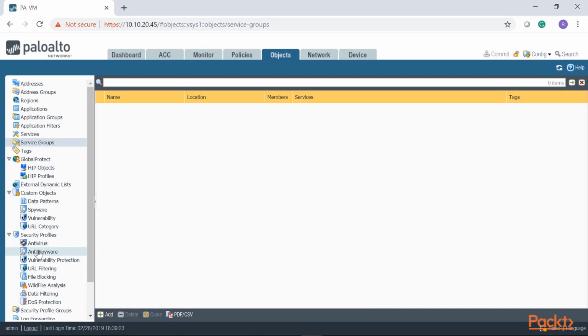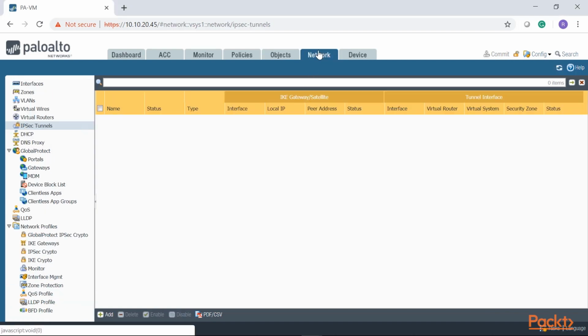On the security profiles, you're going to be able to configure the next generation firewall features. So if, for example, you want to have your traffic inspected for antivirus, you just create a security profile right there, and then you attach that to your policies. Alright, let's go ahead and continue exploring PanOS.